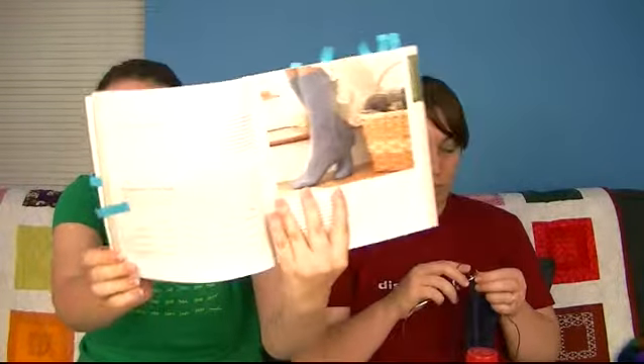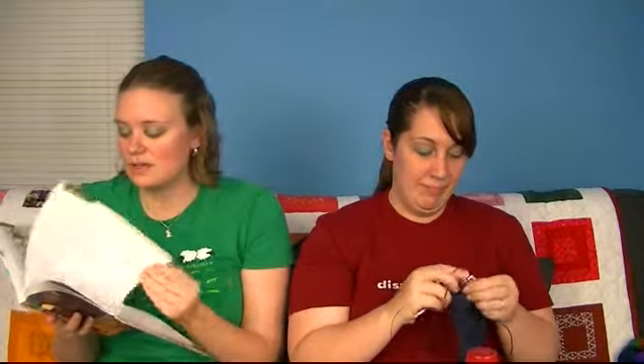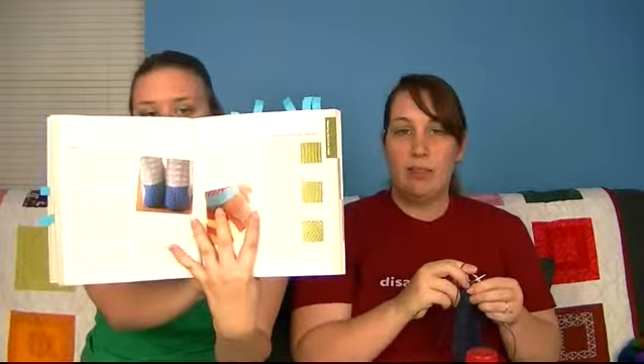It covers how to fit a sock, different sizes, how to measure your foot, how to make it comfortable, and how much yarn you typically need. There's a chart — if your foot measures nine and a half inches around at six stitches to the inch, you need about 317 yards. It goes through different heel types. There's seven pages just on heels, and five pages on toes. It covers how to cable without a cable needle, designing with stranded colorwork, lace, slip stitches, traveling stitches, shadow knitting, and entrelac.